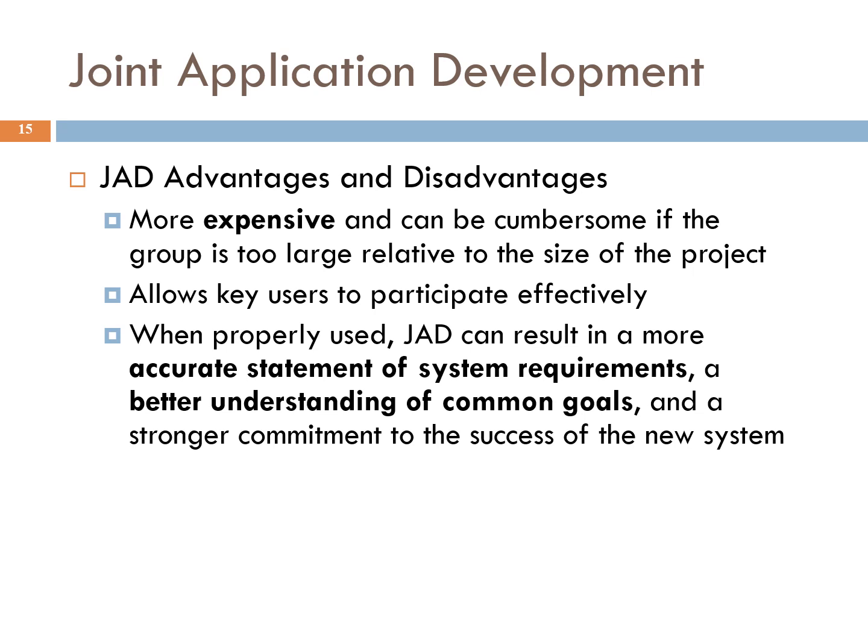The advantages and disadvantages. It is more expensive and can be cumbersome, meaning that it involves a lot of work. The group may be too large relative to the size of the project, but it allows key users to participate effectively. When properly used, JAD can result in a more accurate statement of system requirements, better understanding, and also a stronger commitment to the success of the new system because you already involve the user at the beginning stage of the development of a system.